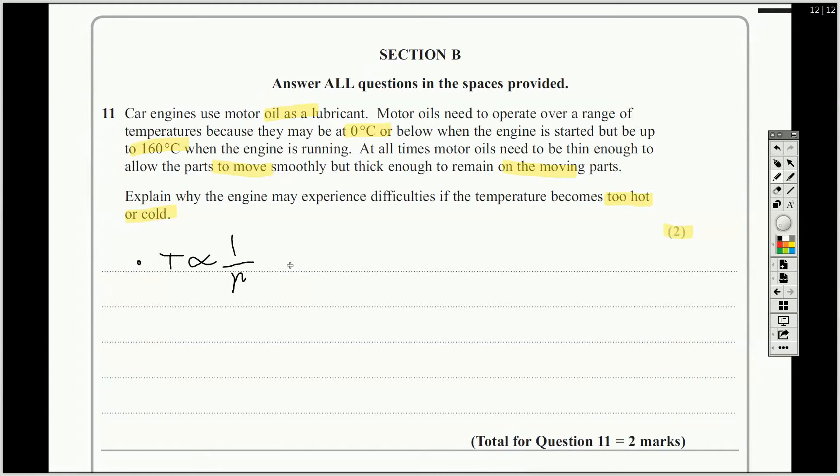Simple as that, if temperature goes up, you get less viscous fluids, so if temperature goes up, they're more runny basically. If temperature is low, they're less runny. Just think about treacle, if you heat it up, it's runnier, it's less viscous. And then you could write that in words obviously, viscosity increases as temperature decreases.